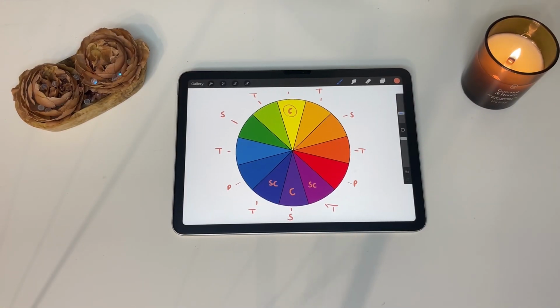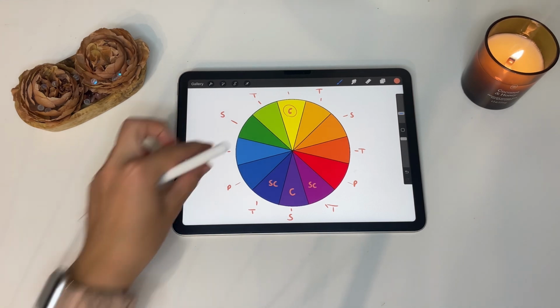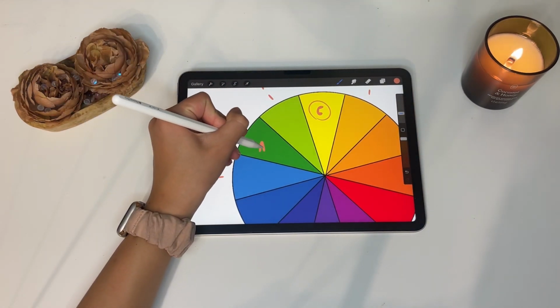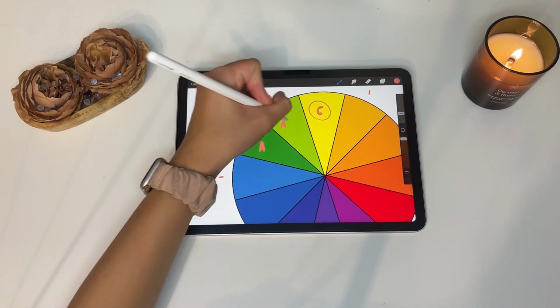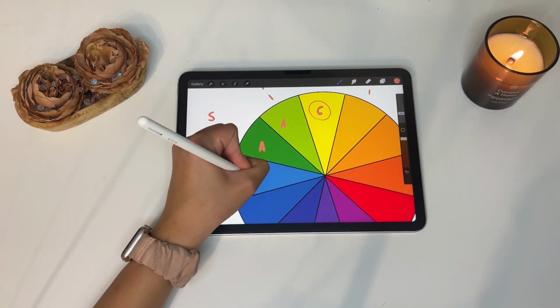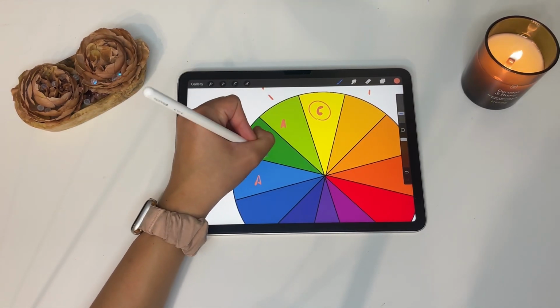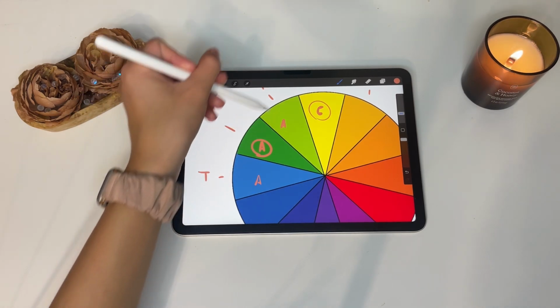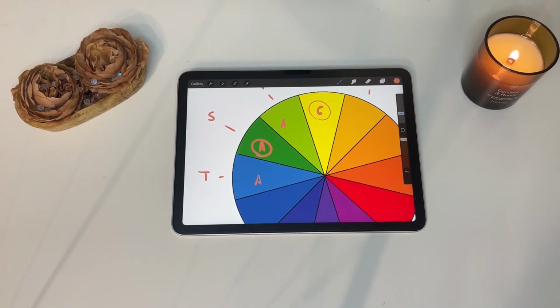The next harmony we're going to be discussing is analogous. I have no idea if I'm pronouncing it right. Hang on with me here. So analogous is when two colors are next to each other on the color wheel. It's really simple. So for example, for this green, these two colors will be analogous. And these two colors will be analogous. This color is analogous to both of these. I'm not sure if I'm using the word correctly in this sentence, grammar-wise, but we're not in English, we're basically in art class. So it's fine.